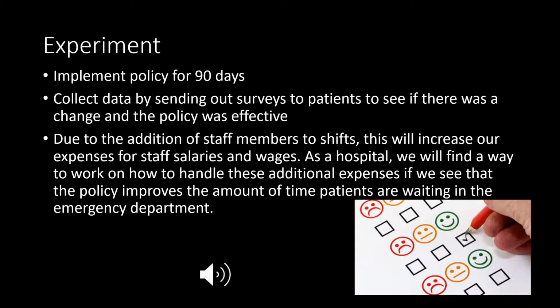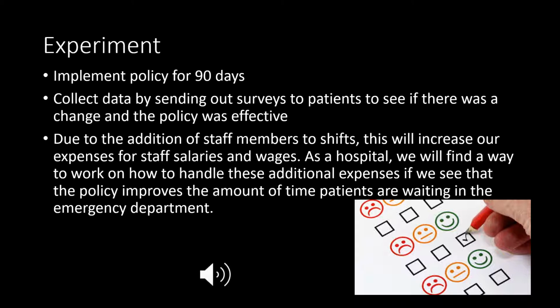On this slide, we're going to be talking about our experiment that we conducted. For our experiment, we implemented a policy about improving the amount of time patients wait to be seen by a physician in the emergency department. With this experiment, it reduced the number of patients who left the emergency room before being seen by a physician, and also reduced the number of patient safety complications caused by long waiting times.